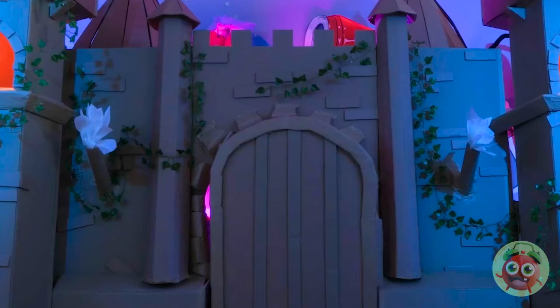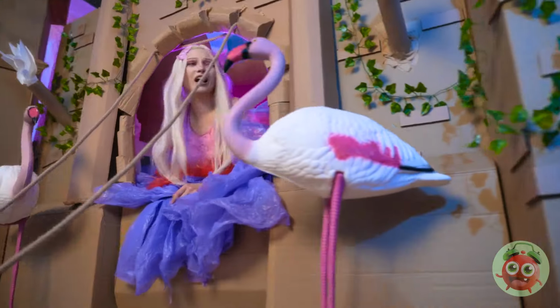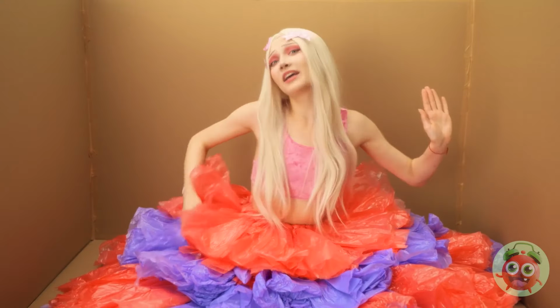Let's take a look inside! Welcome to my humble abode! I feel like a queen! Every queen needs her flamingos, of course! Everything looks perfect from here in Barbie Queendom! Ew! I gotta change this!